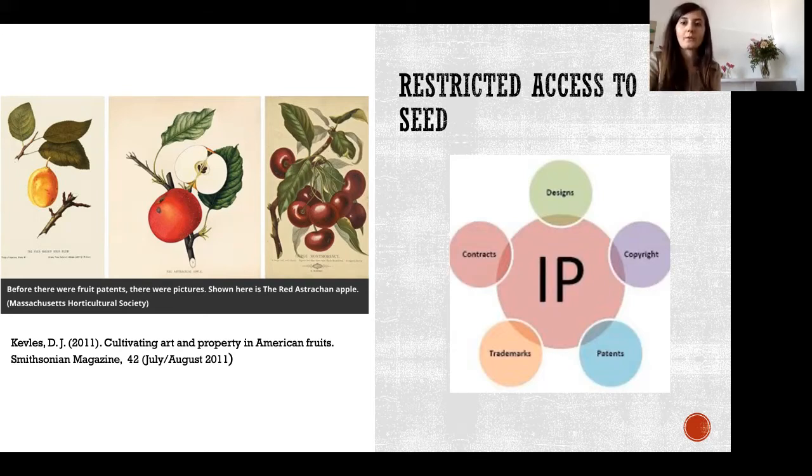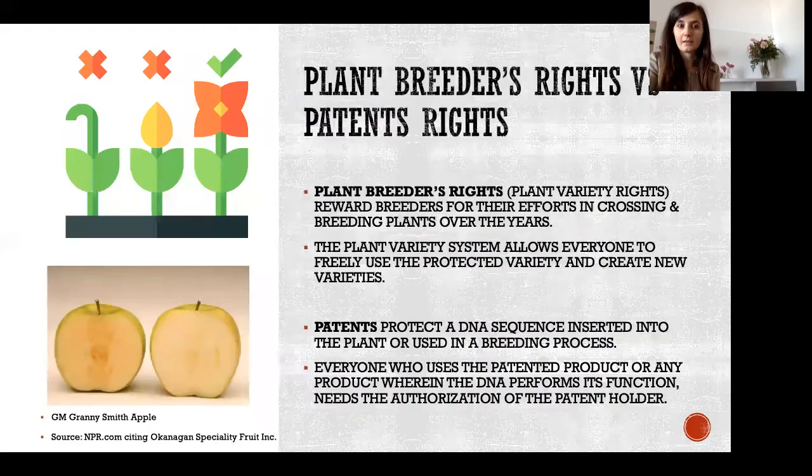So here on the right, we have a figure that represents the main rights in the IP system. Not all of these rights apply to plant varieties. It was with the development of this system that plant varieties started to be protected by intellectual property laws. So what kind of laws do we have on plant varieties? Intellectual property laws are laws that allow the owner of the variety to exclude everyone from using the variety without the consent.